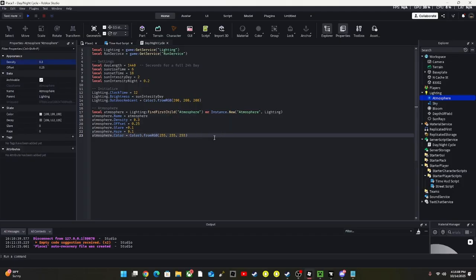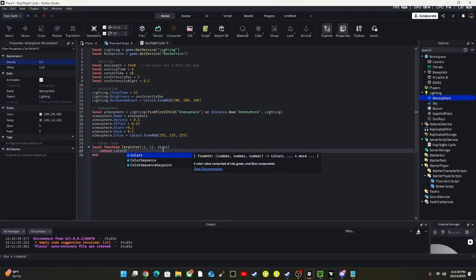Now that we're done with that, we're going to do color lerp. Don't ask me what that word means, I just learned it today. But I knew the script itself. Local function lerp color C1, C2, alpha.